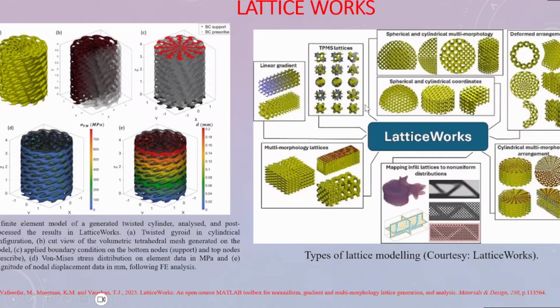Or you can have these kinds of TPMS structures. These are some of the capabilities of LatticeWorks which we have posed. And this is actually a spinal implant. The spinal implant was optimized using this topology optimization tool. Then you can also implement the lattice according to load bearing applications. And this is an interesting application for thermal, according to the twisted cylinder thermal gradient. You can also implement the lattice structures accordingly.